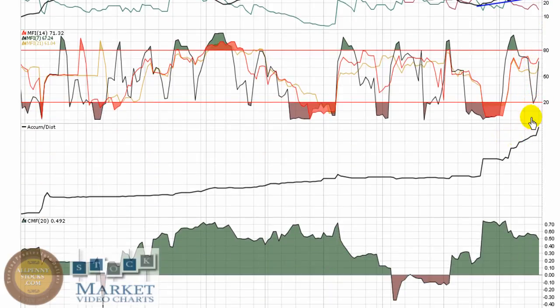There's the big separation we talk about a lot of times with the 7 MFI. It gets a long ways away. Start to look for some sort of retrace. Try and get back near the 14 and 21. Also important to note, 14 and 21 held over top of 50. Now all three close together. That's very conducive to continuing an uptrend. And again, holding over top of 50 is bull chart territory. That's what we want to see.